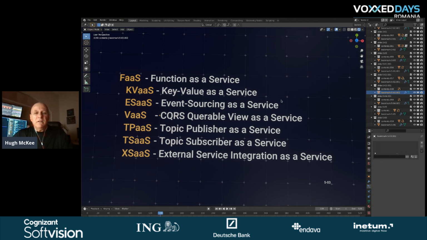And then, of course, especially with event sourcing, CQRS almost always goes with it. Command query responsibility segregation is the separation of creating events versus making those events queryable. There's the write side and the read side. The write side is the event sourcing side. The read side is CQRS. With key value, the write side is a state store. The read side is queryable views. So you implement these things quite simply, but also consuming from topics and talking to external services, things like that.